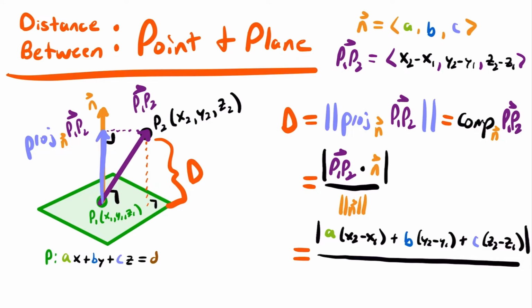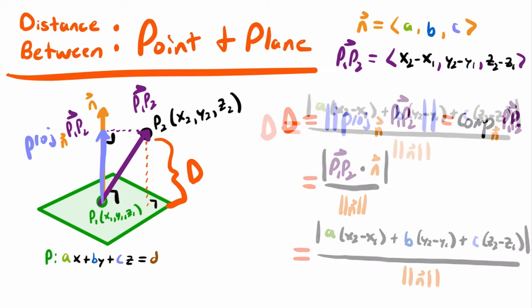And we could write out what that is if we wanted to. It would be equal to the square root of the sum of that vector's components squared. So we would have the square root of a squared plus b squared plus c squared. But I'm going to wait to write that out for now. We'll do that when we finalize this formula. For now, I'm just going to leave it as the magnitude of the normal vector, because there's a little bit more simplifying that we can do in the numerator here. What I want to do next is distribute a through this quantity, b through this quantity, and c through this quantity.